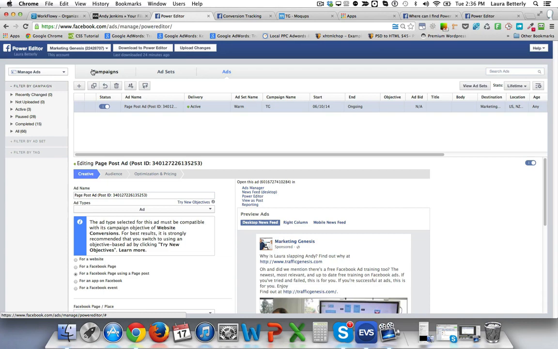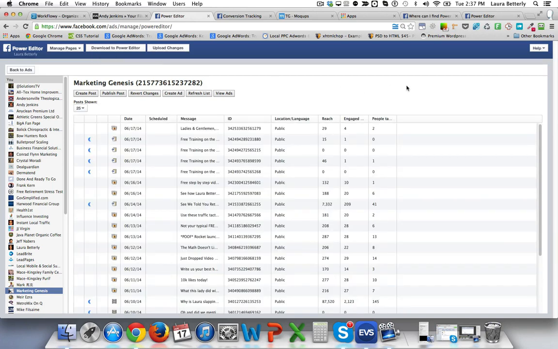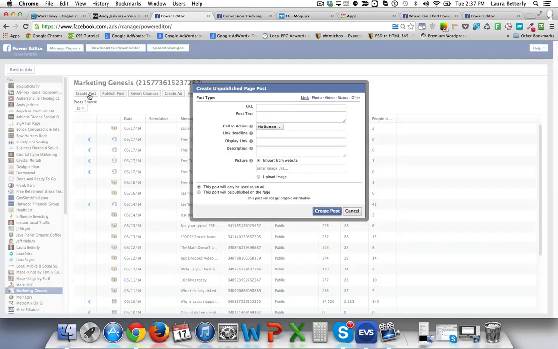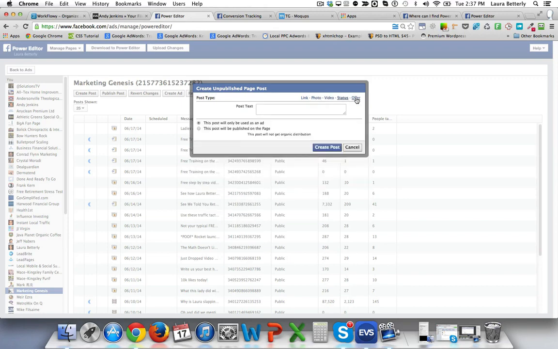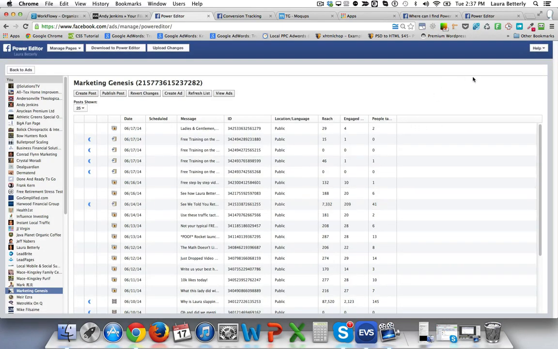Now there's one other really cool thing you can do with Power Editor, and we're going to get into it section by section like we did with the regular one, but that's this. And it's that you can manage your pages. So here we can actually create posts directly from here, and we can do some very interesting things that we couldn't do in the other interface. So we're actually going to do our ad copy and whatnot here in the pages. Again, I'm not going to get into this right this second because we're going to do that in another video, but I just wanted you to have a quick and complete little tour of what we have here in Power Editor.